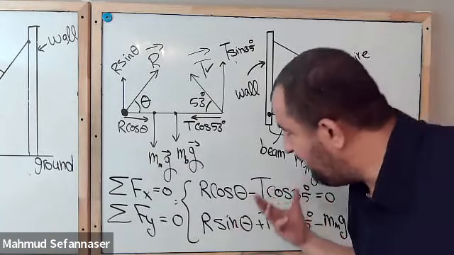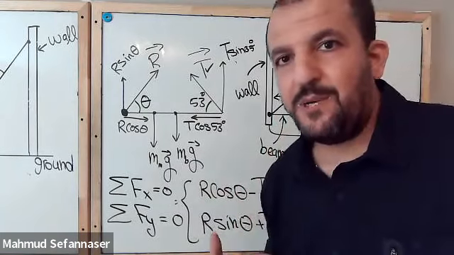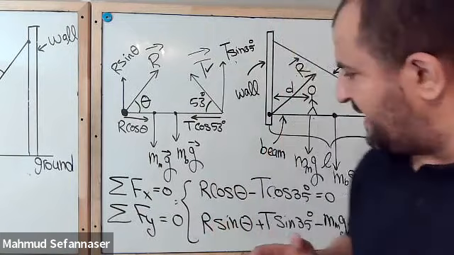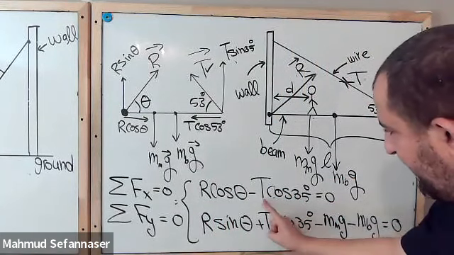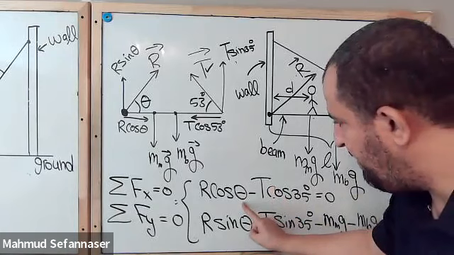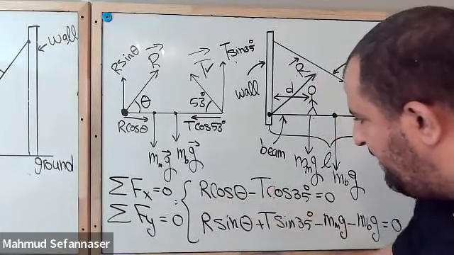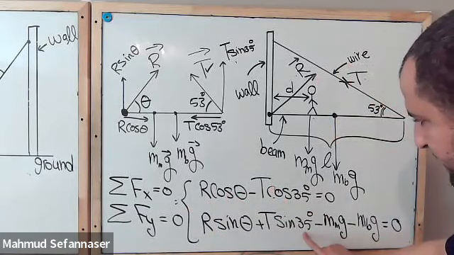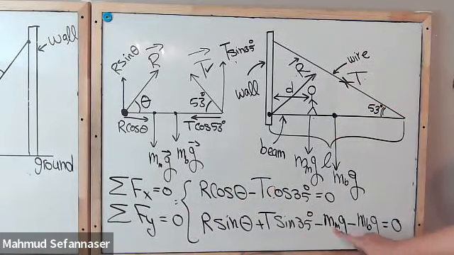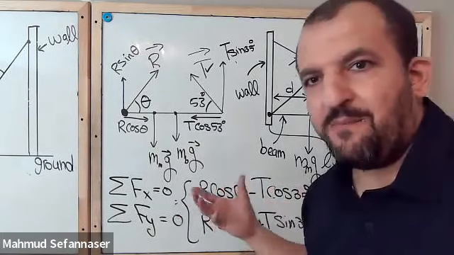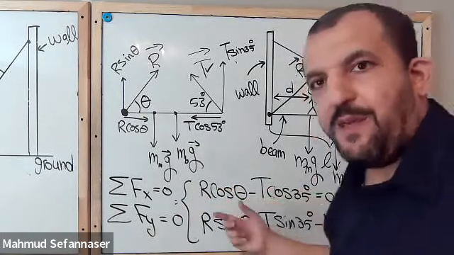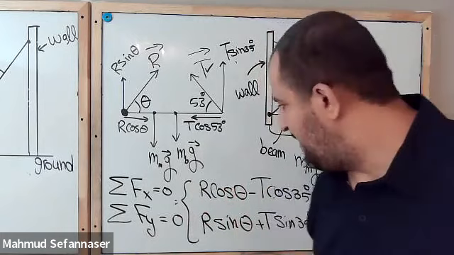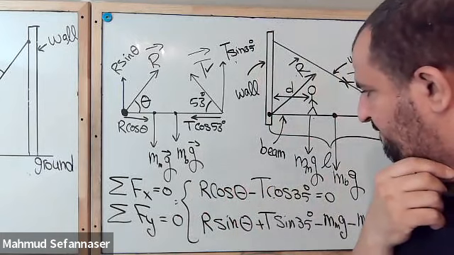Now, since we have those two equations, the rest of the solution is just using math. We need to think how to solve these equations together. I know t, which is very nice. I don't know theta. I don't know r. I know this angle, 35 degrees. I know the mass of the man. I know gravity. I know the mass of the beam. So the only problem here, guys, is r and theta. And I have two equations with two unknown parameters. How can I solve this equation?